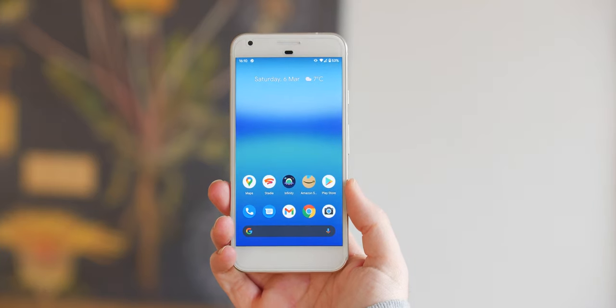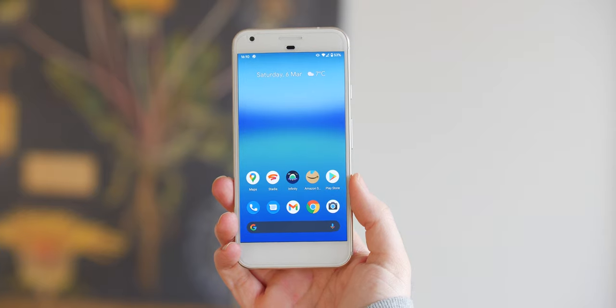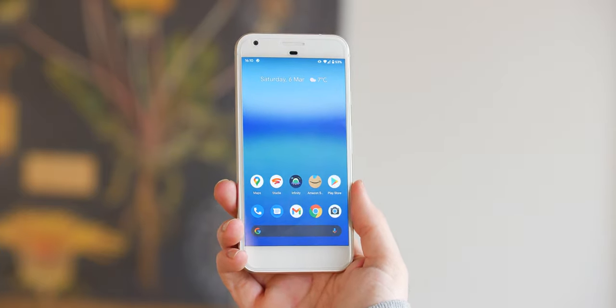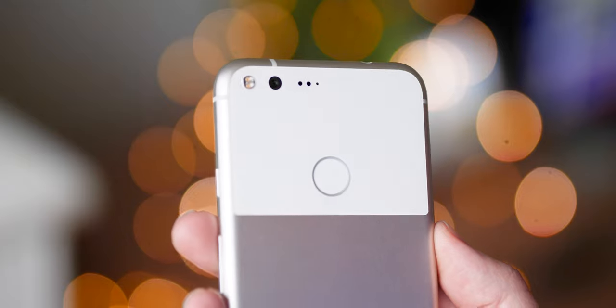Given the age, I'm struggling to fault the hardware too much though. Sure, it has aged and looks very much, at least from the front, like the iPhone 6 through the iPhone 8 series, but given the comparisons between the Pixel and the iOS of Android stuff up on launch, that kind of makes sense. It's not going to win any awards for its looks, but that's fine because the software and the camera are still where the Pixel shines pretty brightly.